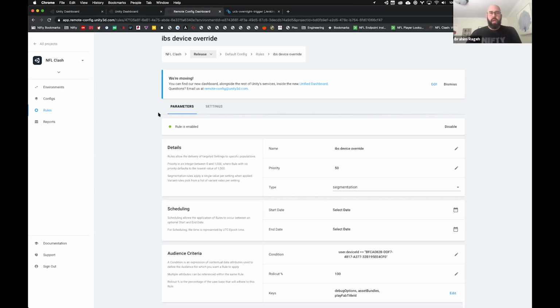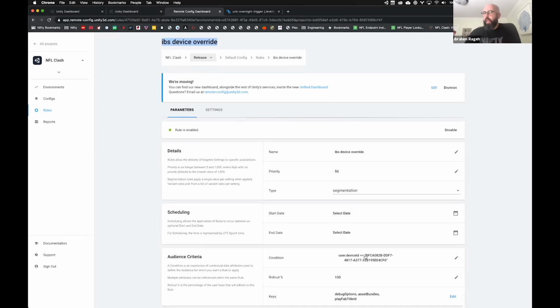Yeah, absolutely. So getting you set up with how we have this configured. I have a live production app on my phone that came from TestFlight. And then in the web portal, a couple of things to show. First with remote config, I went in here and I have a very specific device override rule. All it has listed in here is my device ID, which is the PlayFab ID, not a UDID or anything like that. It's custom to PlayFab. And so I just list my device ID.